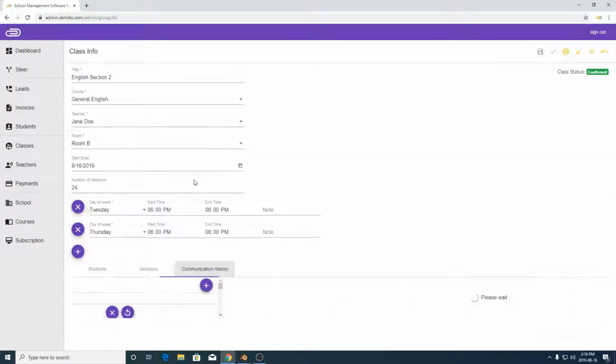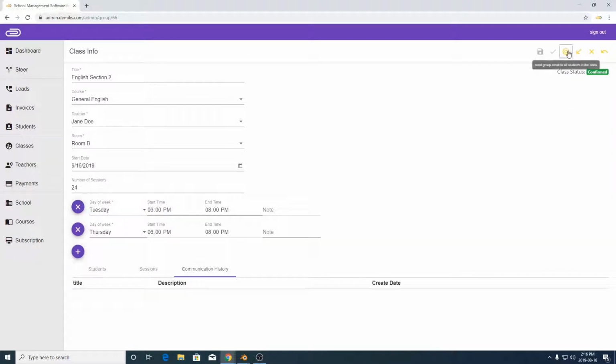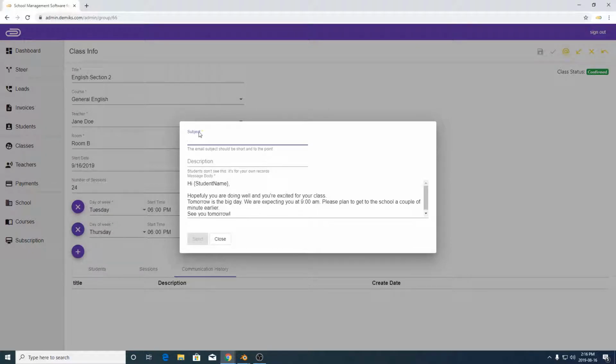Excellent. So once you start sending emails, so for example, canceled class.